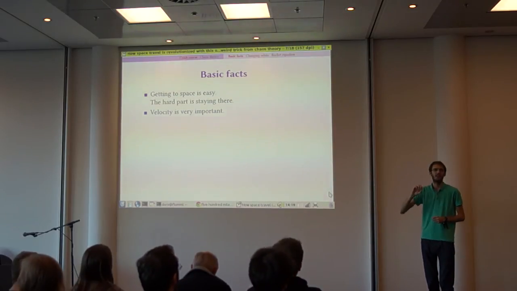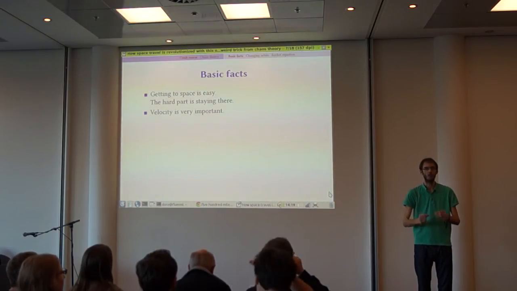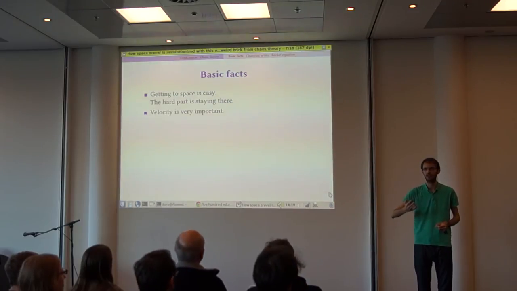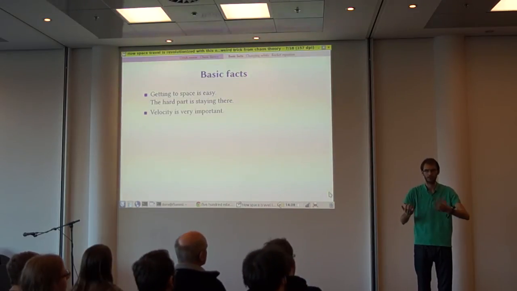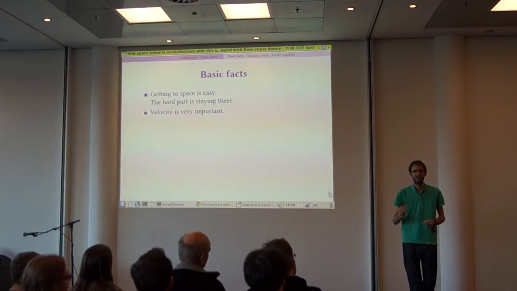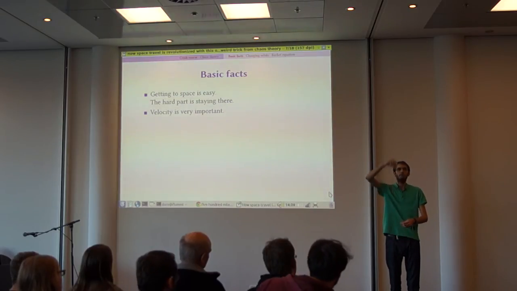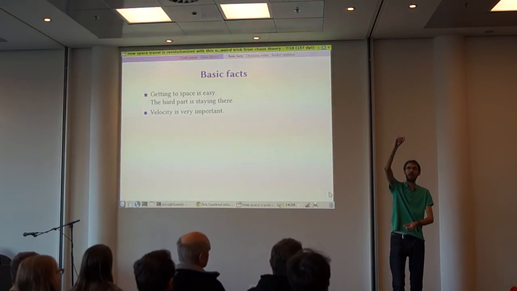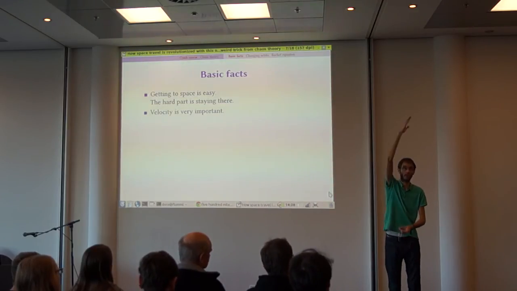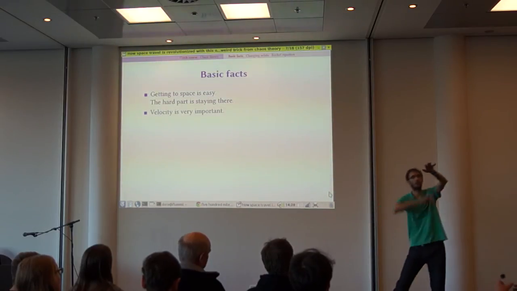The second point is velocity is very important. In ordinary life, it only matters where you are. When your friend is calling you, he's asking, hey, where are you? Because he wants to reach you. In space, it would be much more appropriate to say, hey, where are you, and how fast are you traveling at the current moment? Because there's a huge difference, as we've already seen, between being 100 kilometers above the ground with no horizontal velocity, because then you will just drop down again, or having a large horizontal velocity so that you encircle Earth.